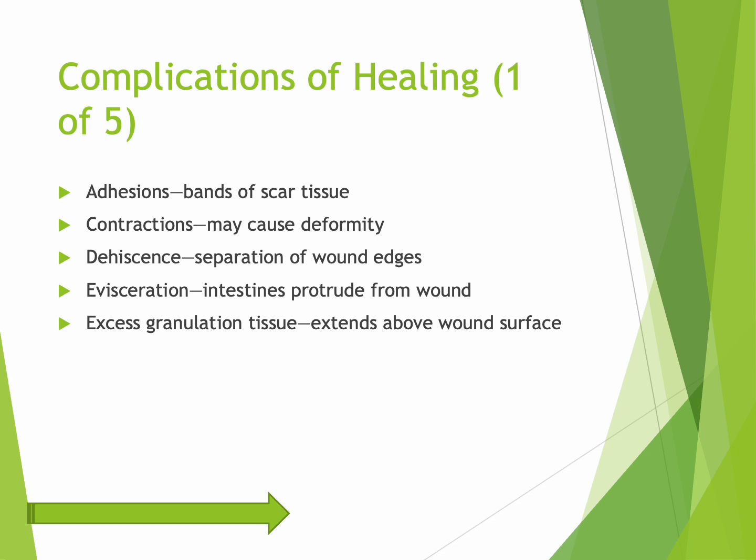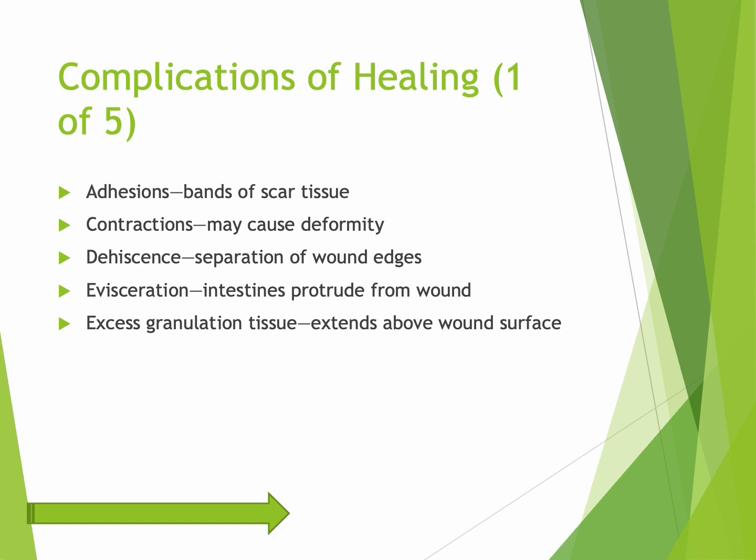We have things that could cause some minor deformity, which can cause us to have abnormal gaits depending on if it is at an area of a ball and socket joint or if it's at a hinge area where we bend often. Dehiscence is separation of the wound edges, and that will cause exposure and a good opportunity for bad things to come in. Evisceration is a bad day because intestines kind of pop out from the wound.